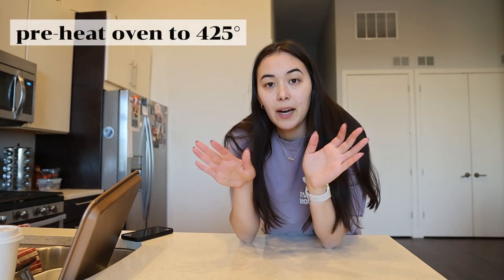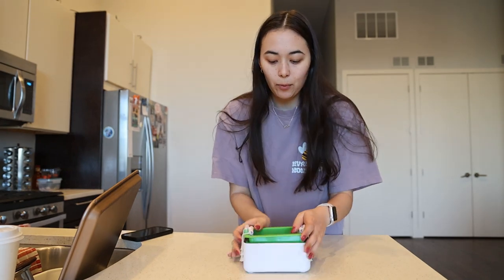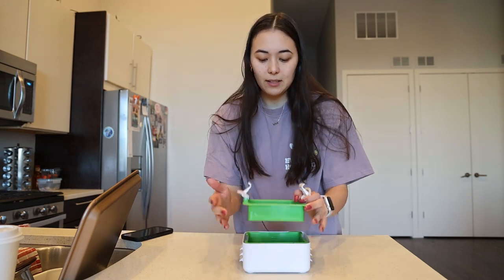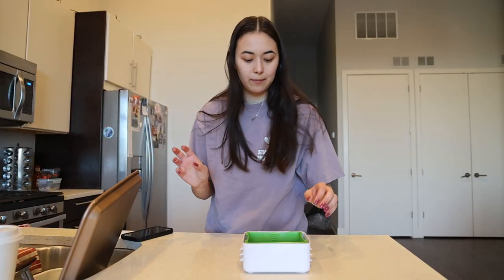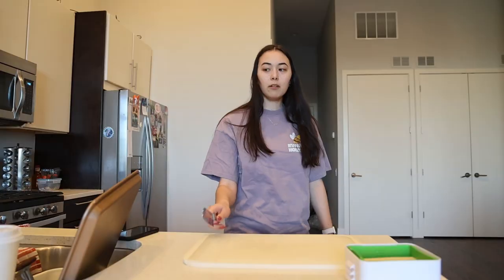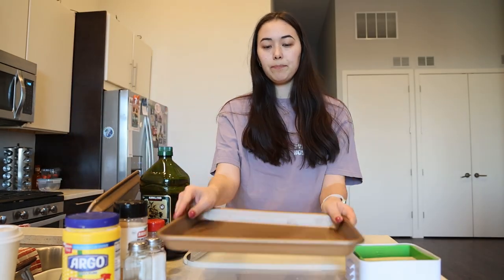Welcome back — it has been a work day. The tofu has been pressing and it is time to put this all together. What we're going to do for the tofu is quickly preheat our oven to 425°F. Then we'll take out the tofu and see where it's at. So we have our tofu, it has been pressed and it is ready to be assembled. What we're going to do is cut our tofu and season it. I'm getting all of our spices, olive oil, and then we're going to bake it — so make sure you have something you can bake your tofu on.